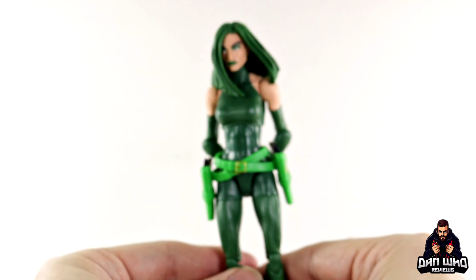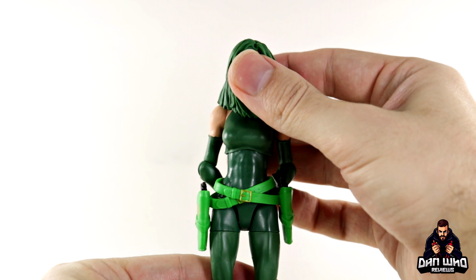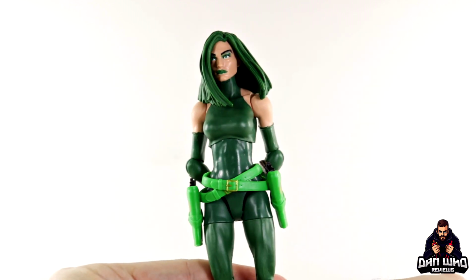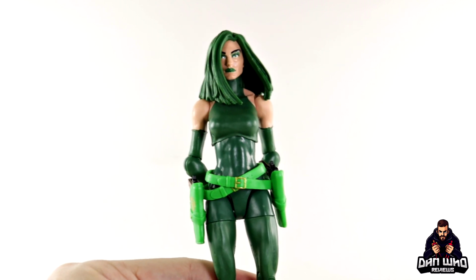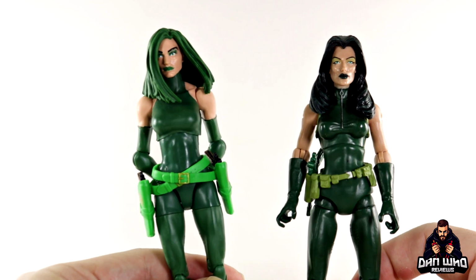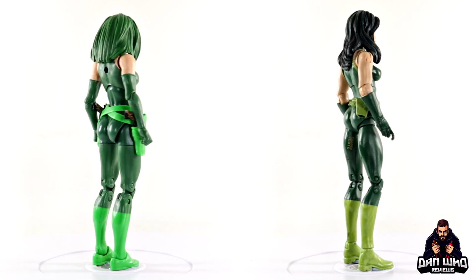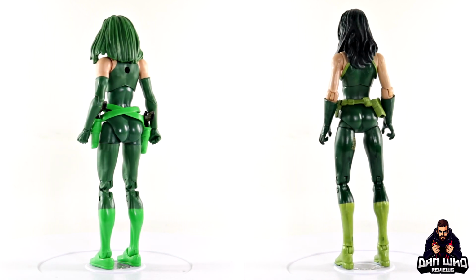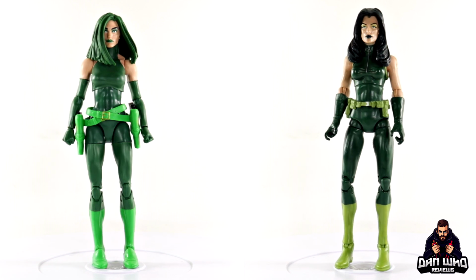Madame Hydra, after all, you can get her posed up looking good like so. But as I said, this isn't the first Madame Hydra we've got in Marvel Legends form. The previous one was back in the Epic Hero days, so again, probably about 10 years ago now, maybe. So let's do a straight up comparison, shall we? Comparing the two Marvel Legends Madame Hydras side by side, as I mentioned, these are basically 10 years apart, but is this new one 10 years worth of updates and enhancements?